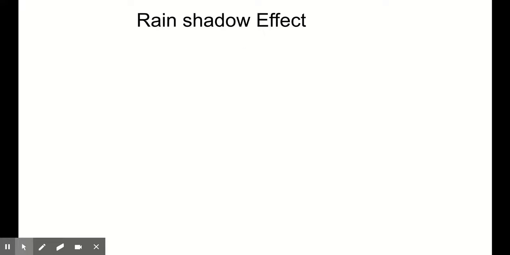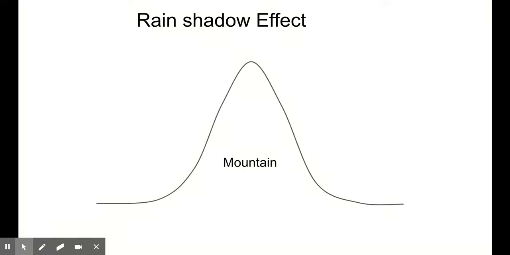So, a couple more effects, two more effects. The rain shadow effect is a big one. This has to do with mountains. Remember I said that there were three things that impact precipitation patterns: air circulation, water circulation, and mountains. Here's the mountains. So what I'd like you to draw is a mountain, and I'd like you to label one side of it the coast. This is something that we see on mountains by coastal regions, not inland mountains, but mountains by coastal regions.